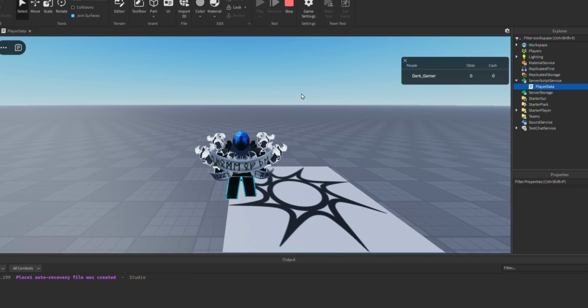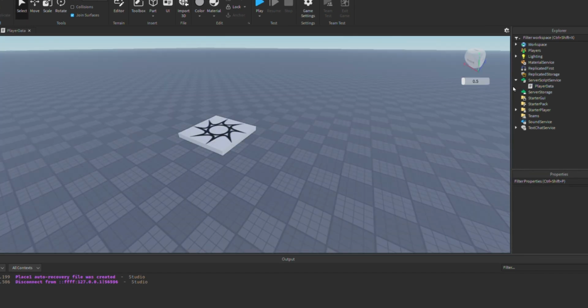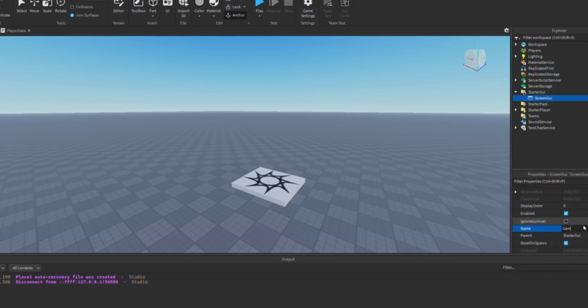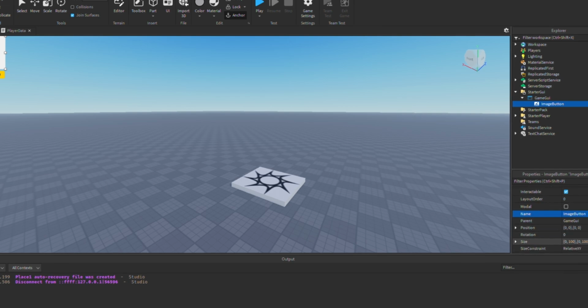Now we want to make it so that when we click a button on the screen we get clicks. So in StarterGui I'm gonna add a ScreenGui, call it GameGui. I'm gonna add, for now, an ImageButton.